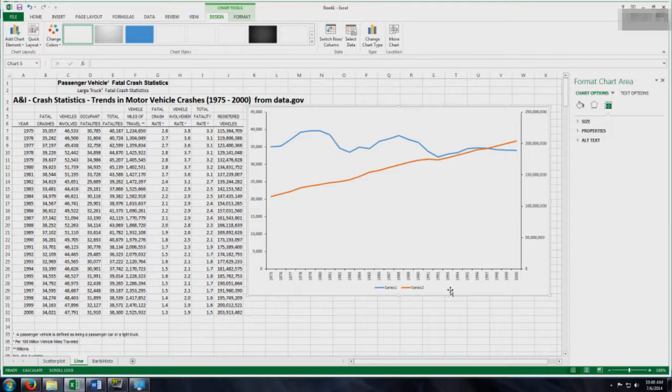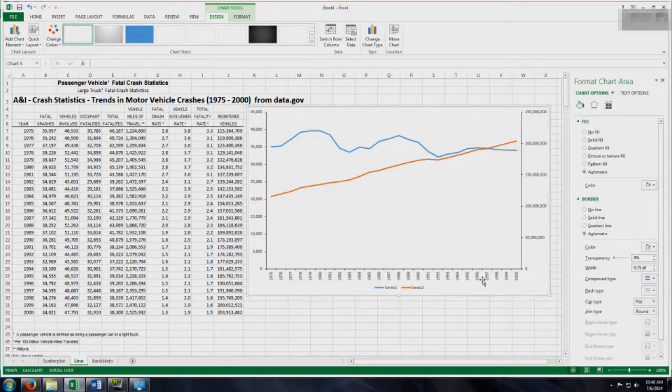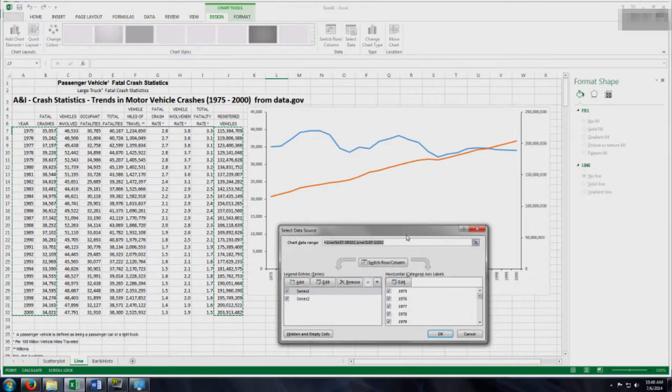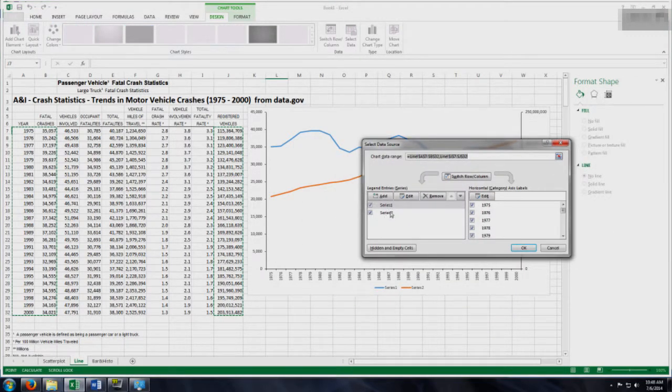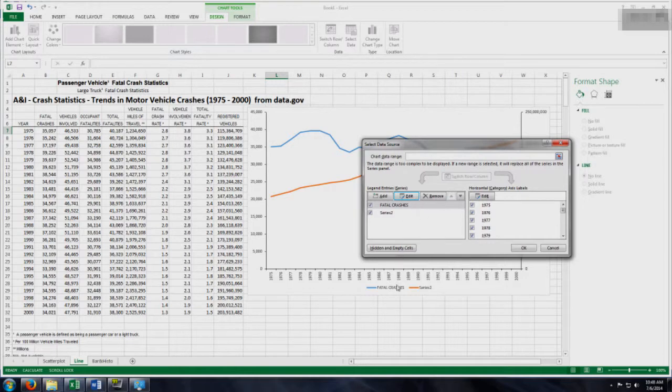Okay. Now, in terms of these series labels, you can actually assign those as well and select data. Right. So notice here we got series 1, series 2. Select which series you want to title. You hit edit, right, and series name pops up with the little selection box, and you just click the series name, which in this case is actually, they put it in there as two different things, which makes things sloppy. So I'm just going to manually type in fatal crashes. Ooh. Okay. And why are you completely capitalized?